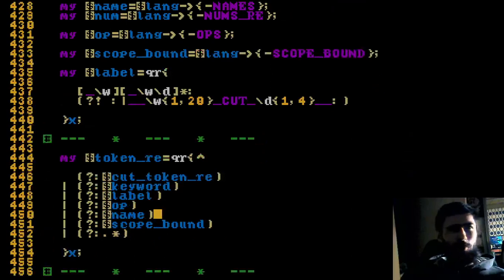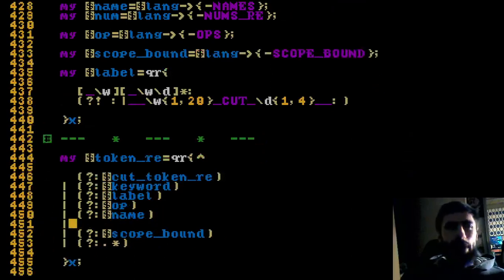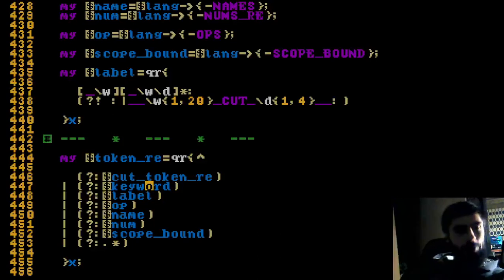So I'm going to do names first and then numbers, okay? Because the thing is, the order actually matters, okay? So hear me out. A keyword could be a valid name, right?